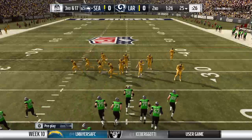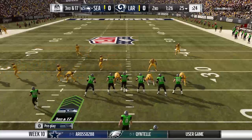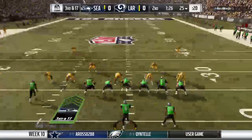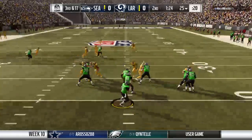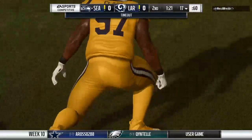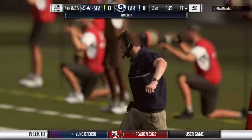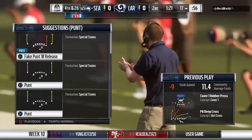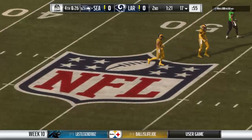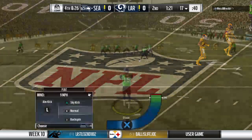An incomplete pass on that last play, and that means they'll need to come up with something here on 3rd down. Let's go! They go play action. Young. And down he goes on the pressure from the Rams defense. And now the Rams are going to halt things as they want a timeout, as they'll head to the sideline and talk over what to do next.